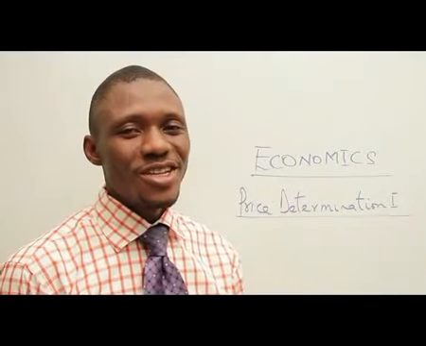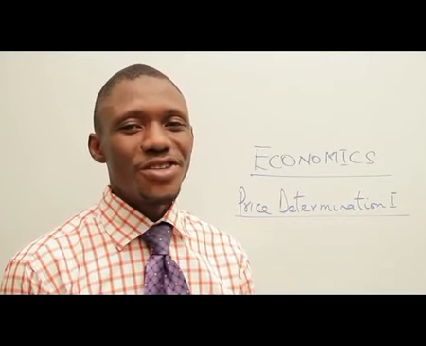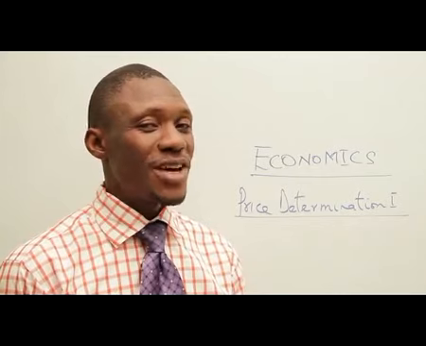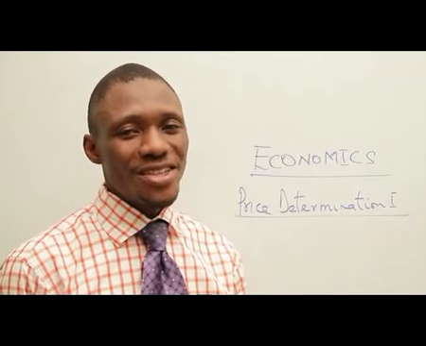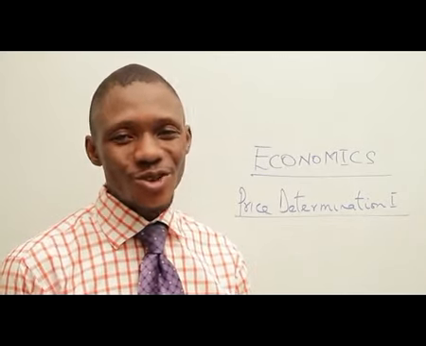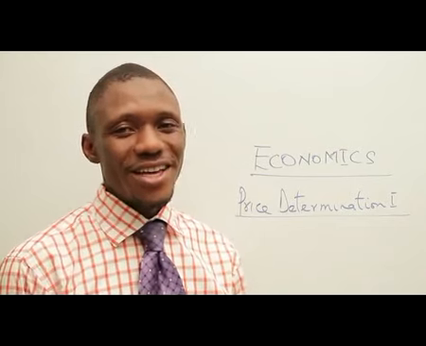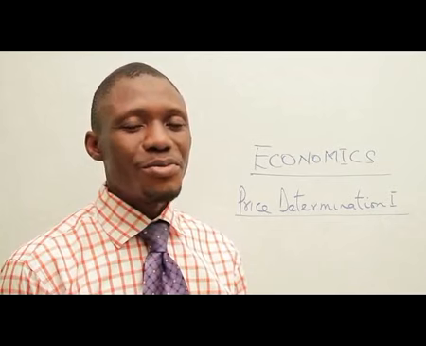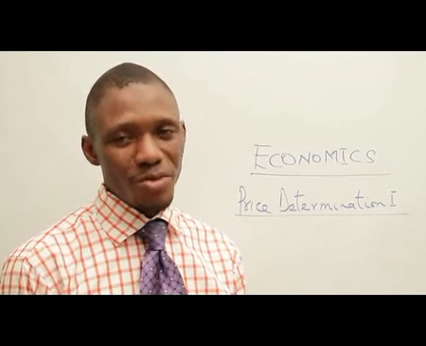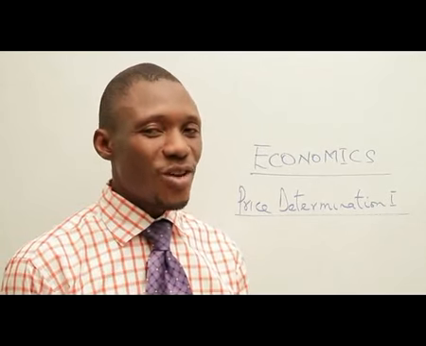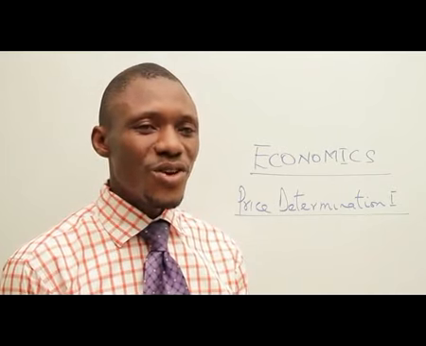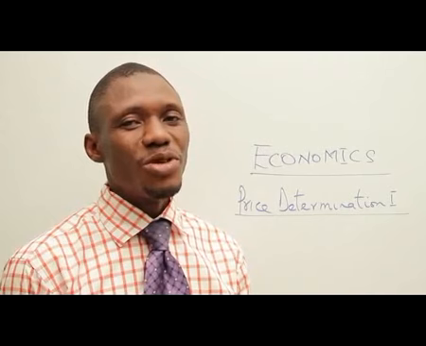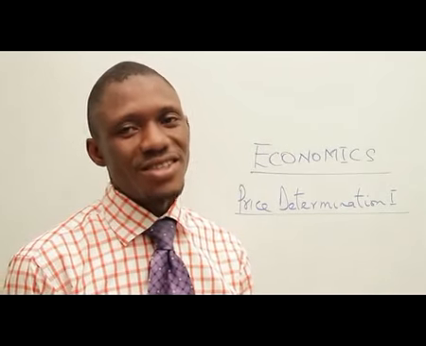In economics class today, we shall be looking at price determination. In our previous classes, we discussed demand theory and supply theory. So when we are talking about price determination, we are looking at the interaction of demand and supply that we have explained in our previous classes. And here we'll be looking at price equilibrium, that is equilibrium price and equilibrium quantity. Then we shall also be looking at the effect of demand on equilibrium price and quantity.